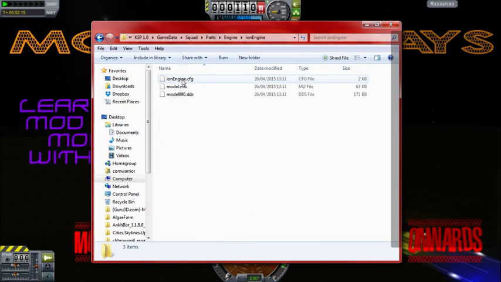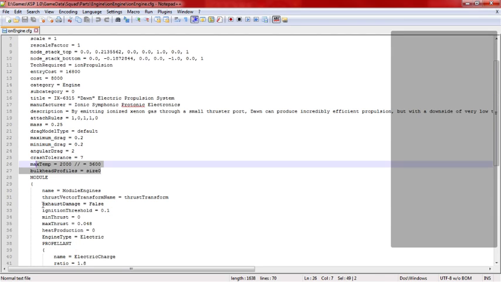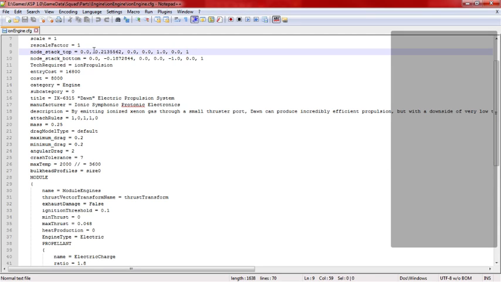Iron. Let's go take a look, see what they've done to the iron engine. Okay, standards and rescale factor. Yep. Node stack top, node stack bottom. Yep, wonderful. Here's your attach rules. Looks to be the same syntax as before. Let's take a look. Bulkhead profiles. That's your size, your attach size. Because this is a very small part, size 0. That replaces the extra size at the end, I believe.